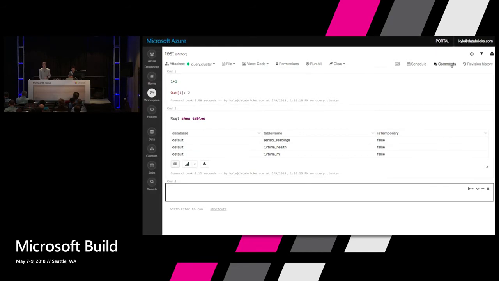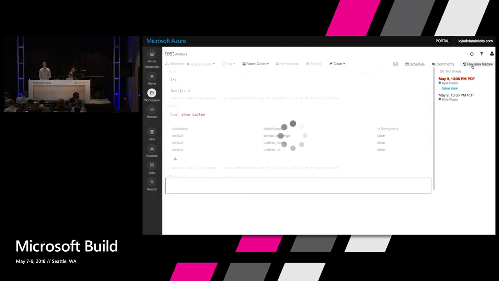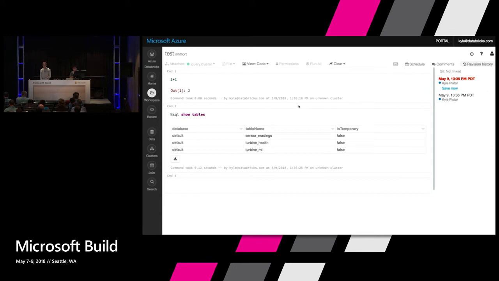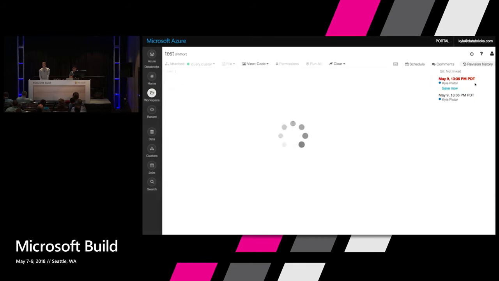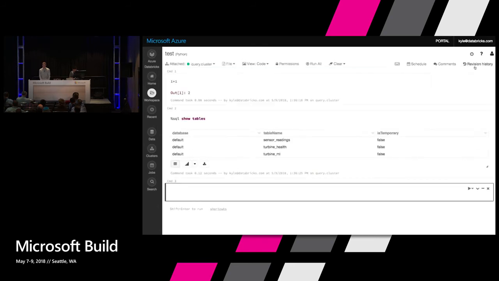Another key thing that helps with development is revision history. When you collaborate in notebooks and you aren't doing maybe a proper CI/CD, people may come and change things in an ad hoc notebook. And you can see those changes in that revision history directly in the notebook. So I can restore to different versions and see what's actually changed. So that's a notebook at a high level.